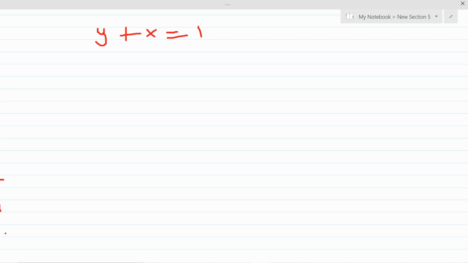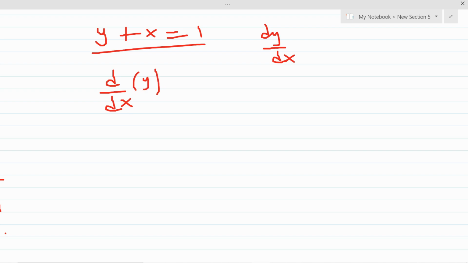If I'm to differentiate this directly, it will be very difficult because we don't know how to do this. But we are saying that I should find dy/dx, meaning y depends on x. So what I can do is differentiate the whole of this term by term. I first take the y aspect, and I find d/dy of y times dy/dx. I don't know if you get my point.